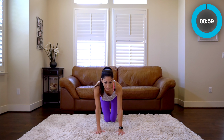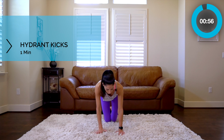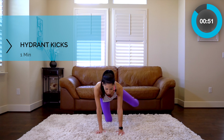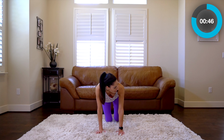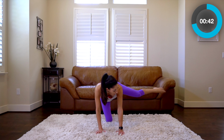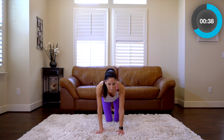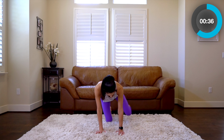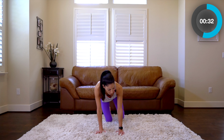Okay, so 1 full minute, kicking. Kick like you're kicking through something heavy, like heavy air. Definitely not sand, but something thick and gooey. There you go. And kick, and kick. And here you're gonna feel your outer thigh, your core engage, right? And you're trying your best to keep your hips relatively square. There's gonna be a little bit of a turnout here, but just as square as you can.